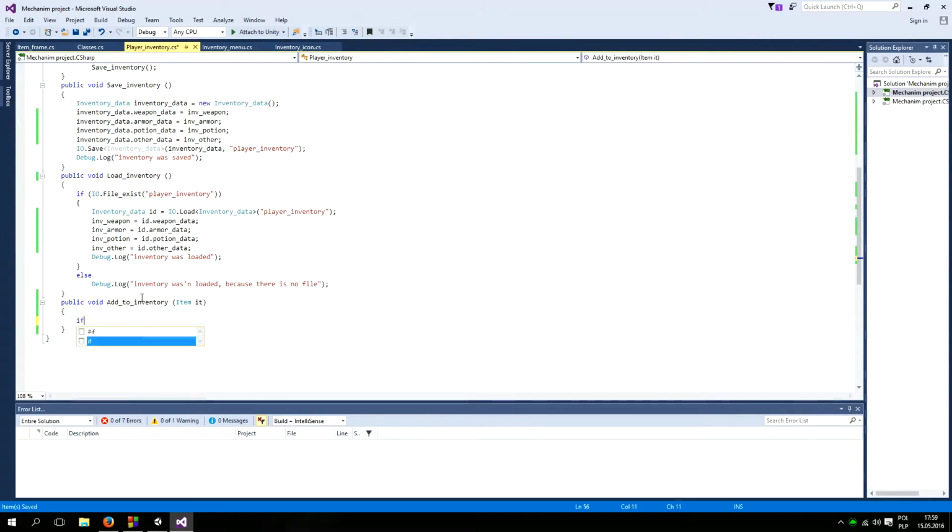So if item is weapon, let's try this. I'm not sure if it will work, but let's try. Inventory weapon dot add, let's typecast it to be sure.